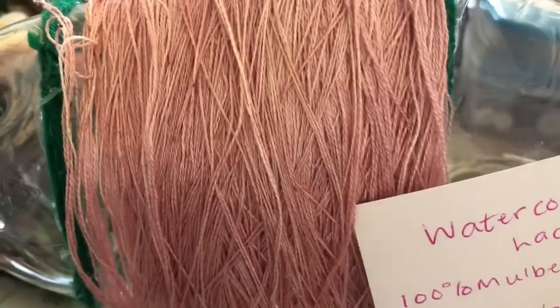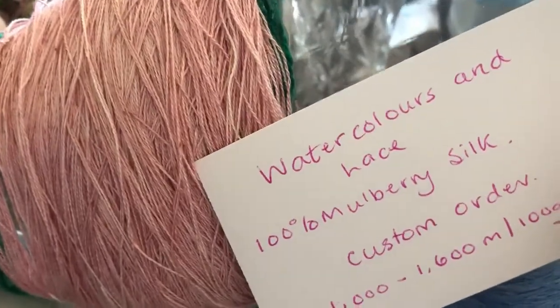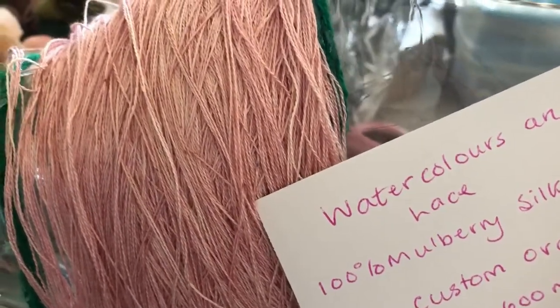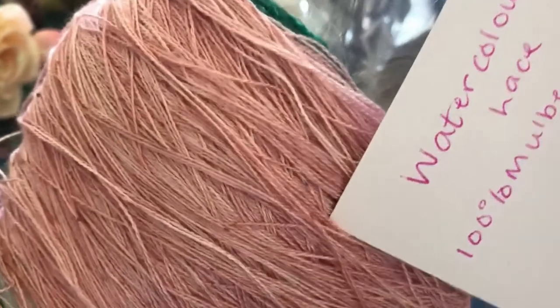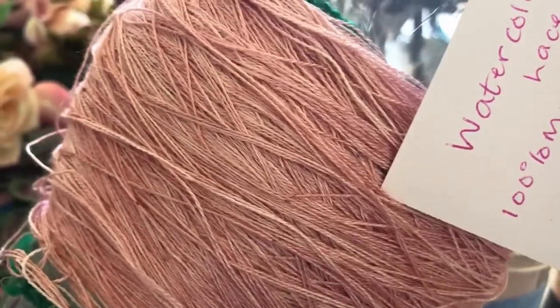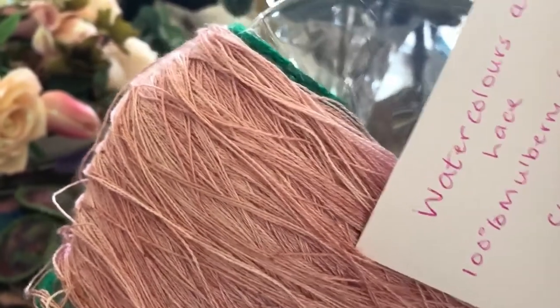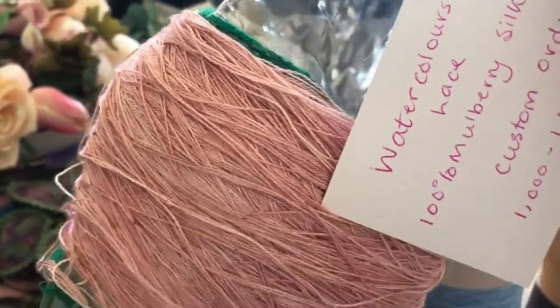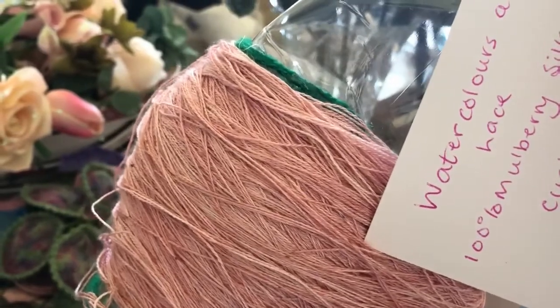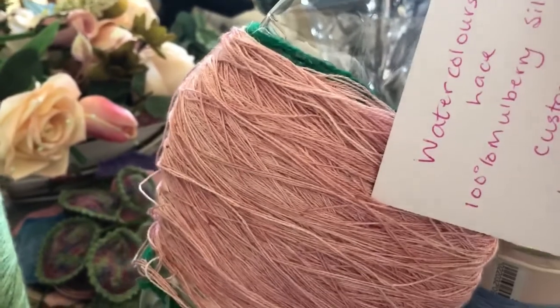And again, this custom order, the pink that they've produced for me in this 100% mulberry silk, that very, very fine yarn. And you can see, you can't just describe that as pink. It would be a travesty if that's all you said, because look at all the individual shading within that. And to just add to the glory of it, when it comes, it's wrapped in tissue paper with a ribbon around it which matches the colour of the yarn, and it smells lovely. I don't know what they do to it, but it smells lovely.